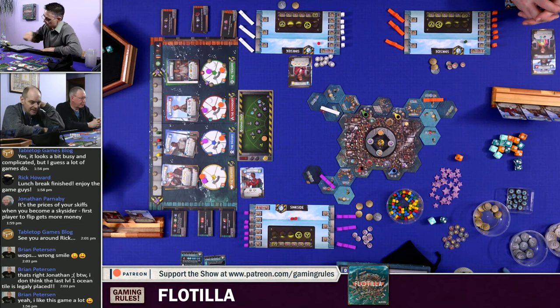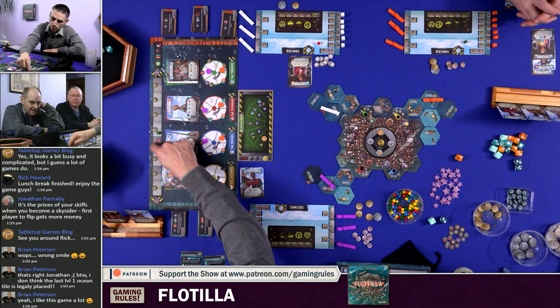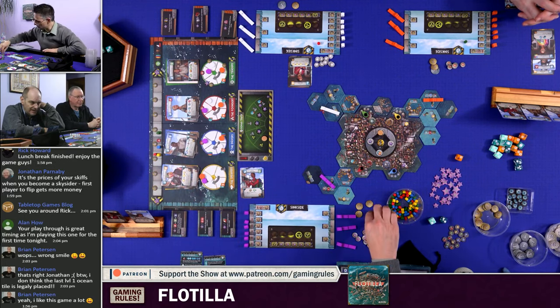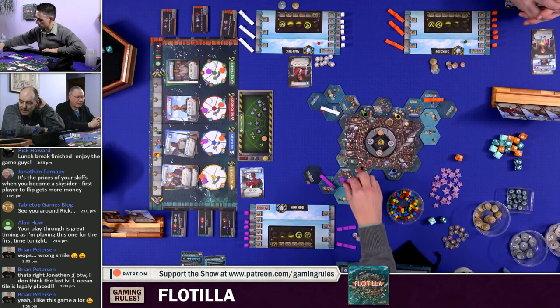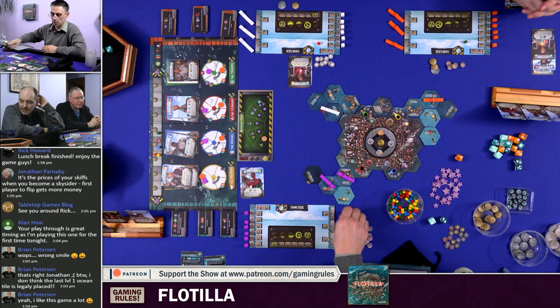Right. So I am going to sell these two. I get four each, and then it drops by two. So that's eight money. And then I spend another four to buy a skiff, which goes there. And I've got one more transaction left, but nothing else that I want to do with it. So I'll say done.